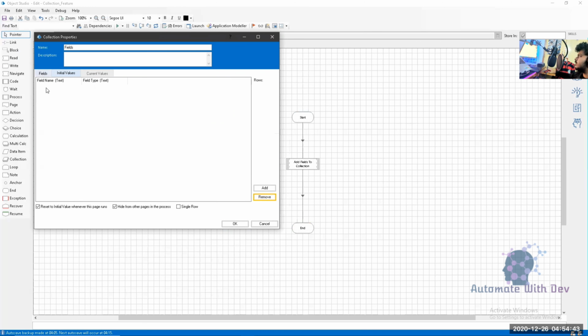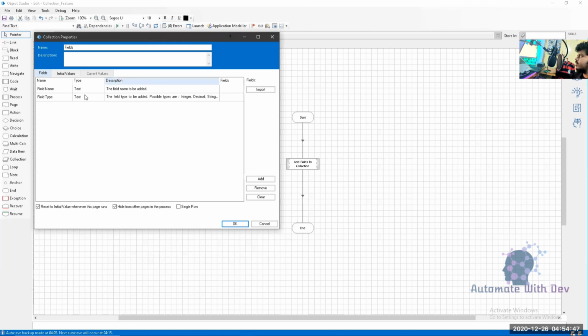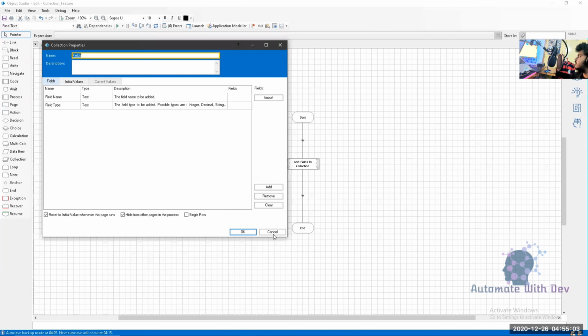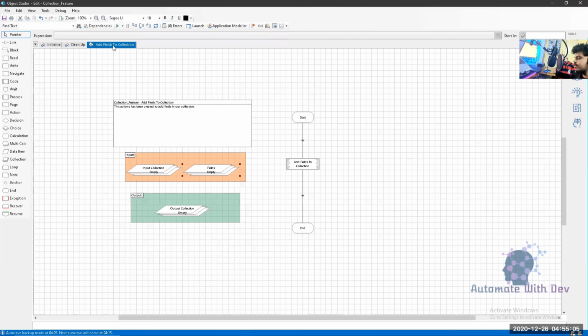You need something in these two, they are mandatory. Whatever collection you will be sending out should always be in this type, like field name and field type, and only then can this particular action be used. Now I can simply save this and close this.